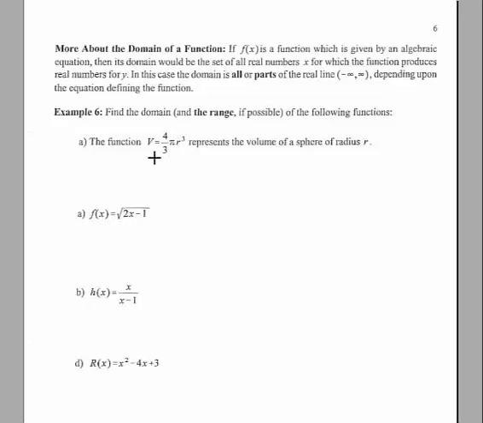Okay, different question now. This is probably the second most difficult. What is the domain of a particular function? Whenever you're asked that question, it would probably be easier to answer the converse of that. What values are not in the domain? We look at 4 different situations on this page.